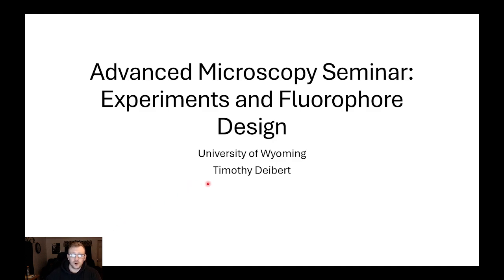Okay, welcome to part 2 of this video series on advanced microscopy experiments in fluorophore design. In our previous video, we talked about GFP and different types of genetically encoded fluorophores and how they function in the actual microscope and how they're able to emit certain wavelengths of light to show us specific protein interactions. Today we're going to discuss how you actually design a fluorescent system and how you get fluorophores onto proteins and targets of interest.